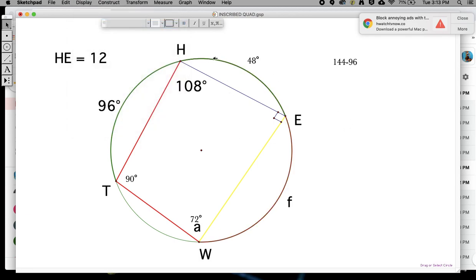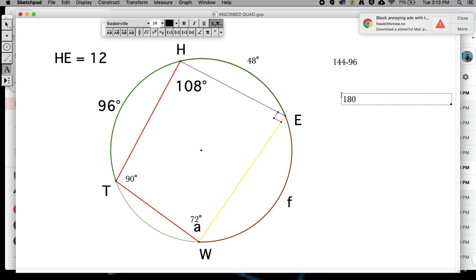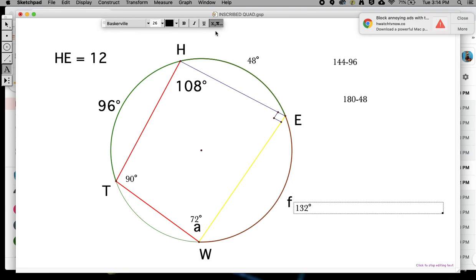I don't know why it didn't show both. That's super interesting. It's an arc through 3 points, but my point is if this is 90 degrees, then the measure of arc HUE is 180. So we have to do 180 minus 48 degrees to find out what the measure of arc EW is. 180 minus 48 is, in fact, 132. So now we know that F is equal to 132 degrees, so this arc is 132 at F.